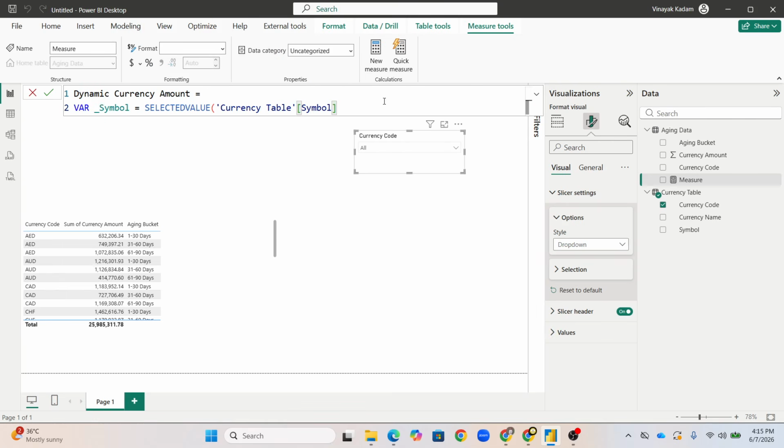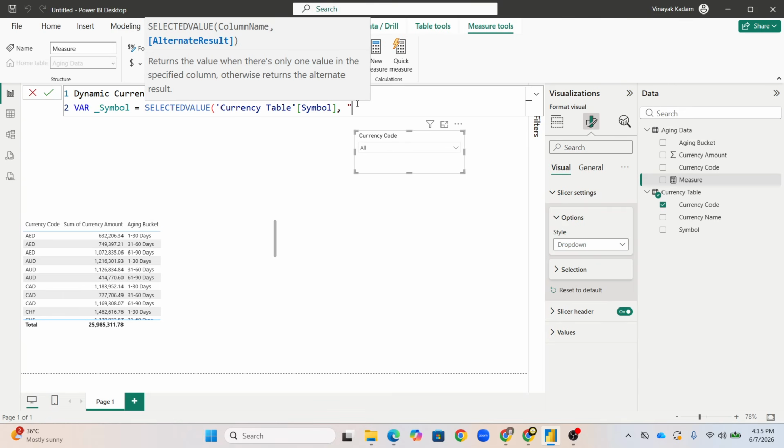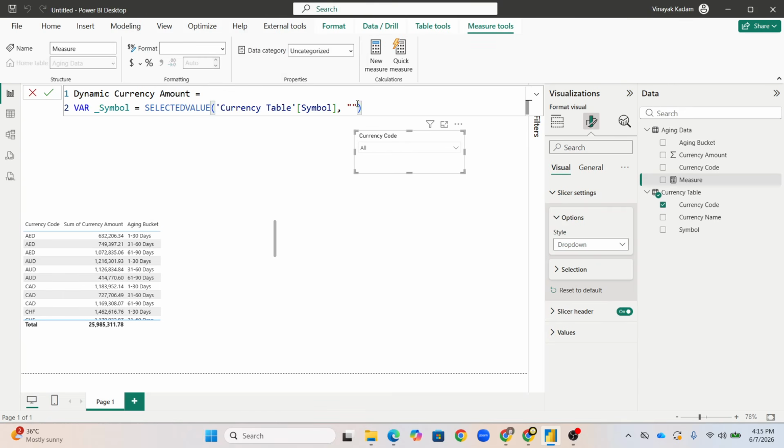You have to remove this hyphen, then comma, and close the bracket. This is the selected value for the symbol. This symbol you should take from the currency table only.